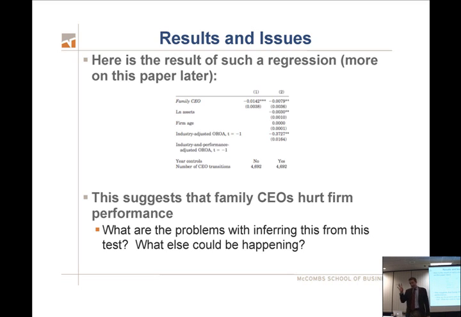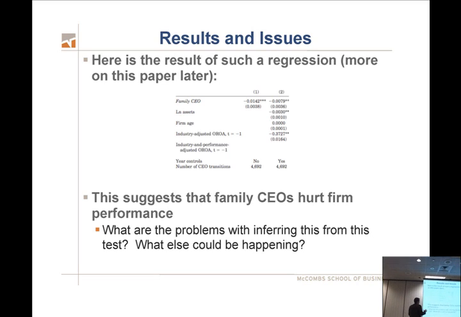And this is one such regression. I'll talk about this paper in more detail later, but this is from such a study. The left-hand side, it's not on the slide, is Q. And if you can't read from the back, they've got negative signs and stars. So this is that kind of pooled regression. Family CEO is the top row, and that's an indicator variable for whether the CEO of the company is from within the family. You see negative significant coefficients with and without year controls and other controls for size, age of the firm, operating performance, that kind of thing.